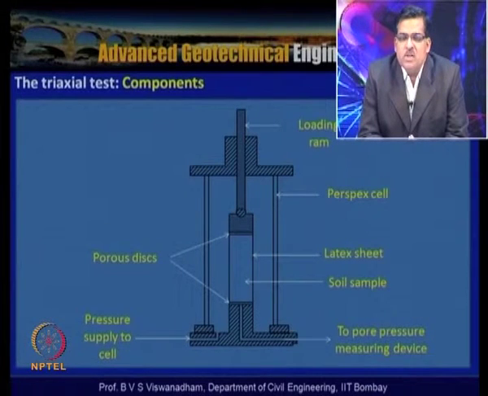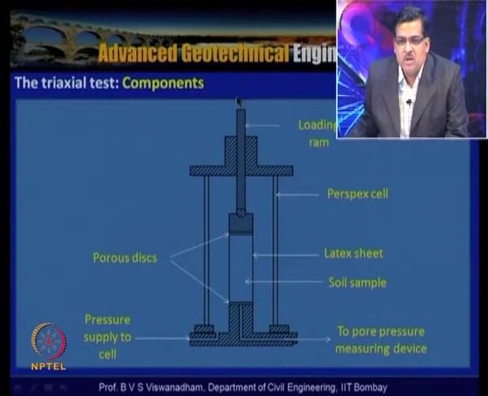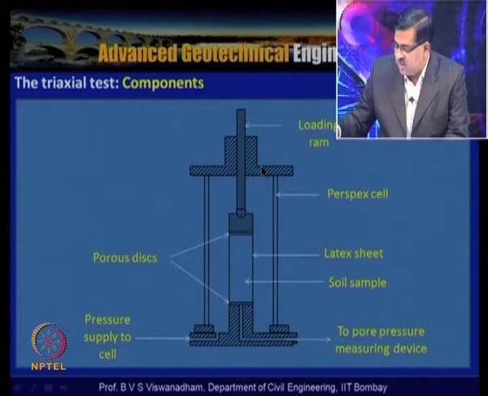When the sample is confined with all-round pressures, the pressures all around the sample are sigma 3. Let us consider an example where we have a soil strata and a sample at a certain depth, say about 5 meters, and above that we are constructing a foundation and the building load is increasing gradually. The incremental load is applied by the yoke and this loading arm, and this loading arm induces sigma 1. So sigma 1 is equal to sigma 3 plus P by A, and sigma 1 minus sigma 3 is called the deviator stress.